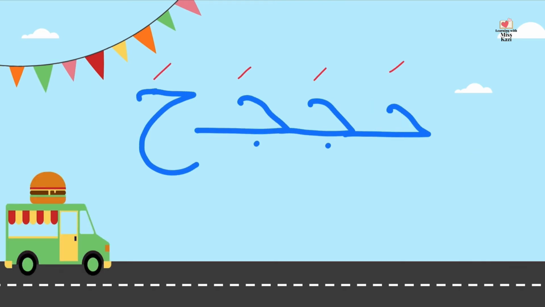Without the dot, it's the letter ha. With the dot below or in its tummy, it's the letter ja. Over here, the tummy is gone. So now the dot goes below it. Let's read this one. Ha, ja, ja, ha.